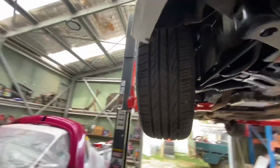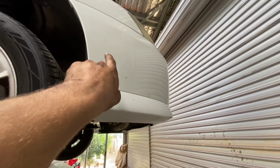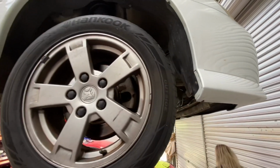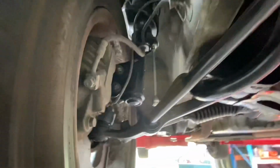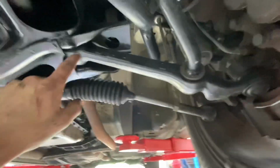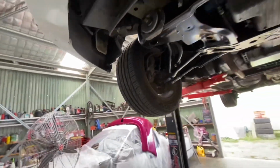Very clean car actually, it's been very well looked after. All the front bumper and front guard have all been painted, so I think it's possibly been in a crash, but nothing seems to be bent. It's got a brand new strut, brand new control arms, brand new K-frame. All the bushes are brand new in the front end. This strut's the same, original one, but this control arm's all new, brand new power steering rack. And I drove it back 2.5 hours and it just felt like a very smooth car.